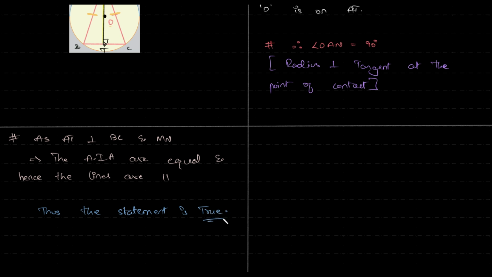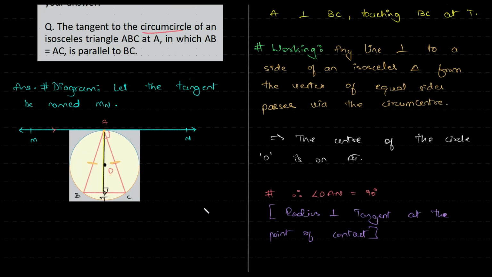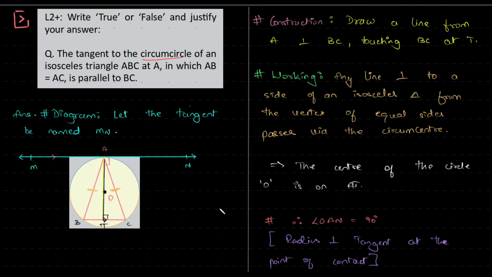So geometry becomes tough just because we don't know the properties. See, in most of the questions, we are using a set of properties which are repetitive. The one which is extra, in this case, this property, you should highlight for that particular answer. That's it. So that's how you revise.